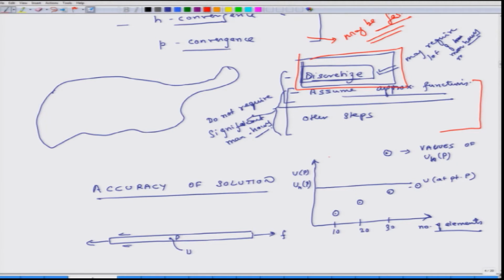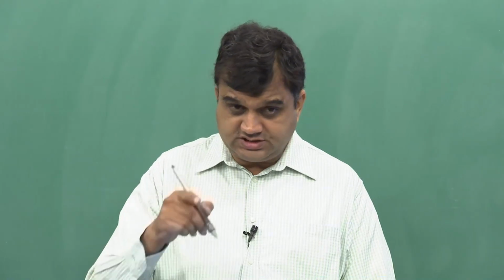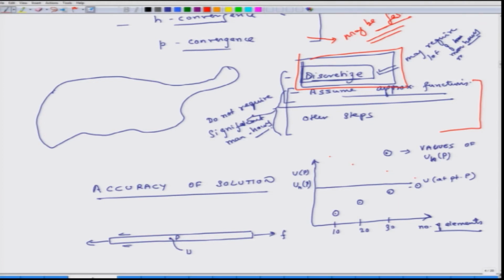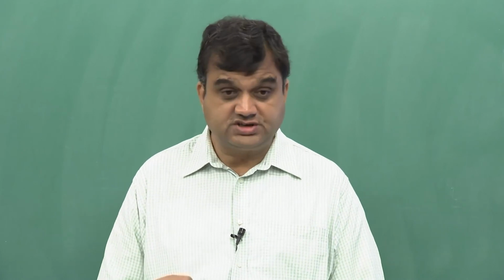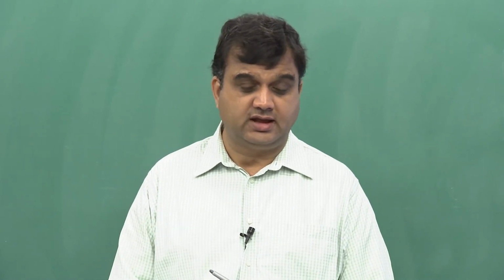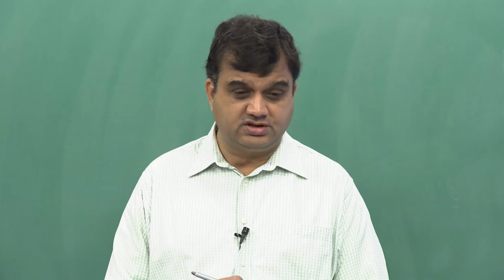People can think that the solution can come from the top also, and it can converge from this direction also. But in reality, in a very large number of cases, you will see that the solution converges from below for displacement, and for energy it converges from above. If I am plotting displacement, then it converges from below. If I am plotting energy, then it converges from above. So we will try to understand why this is happening.